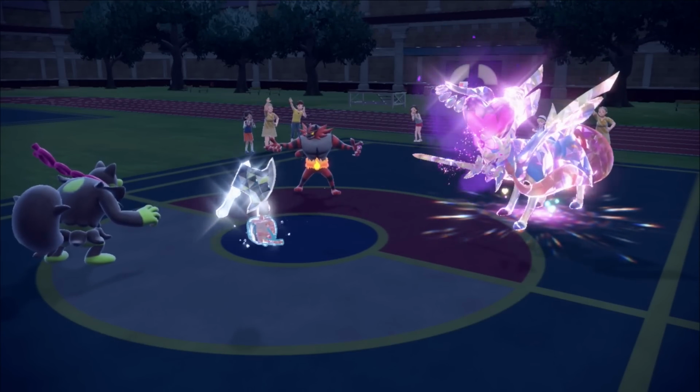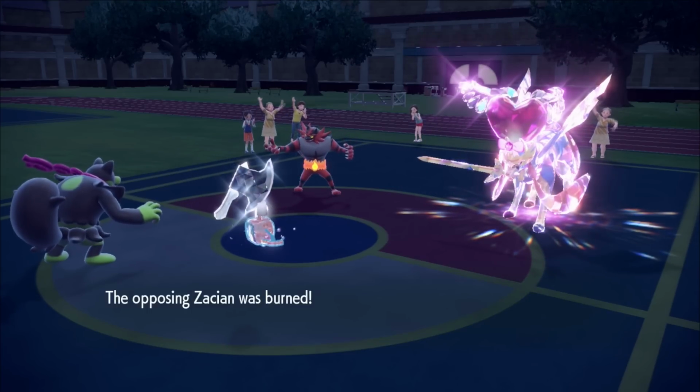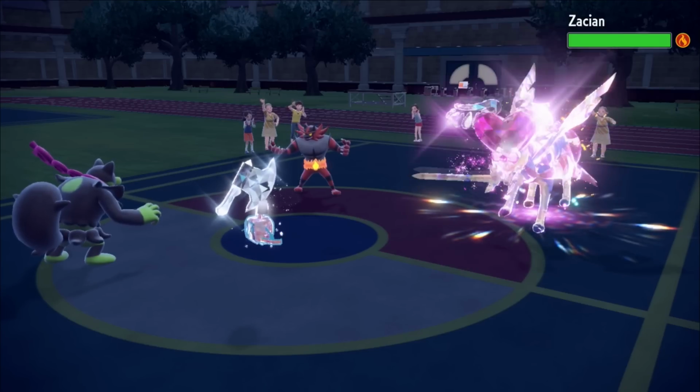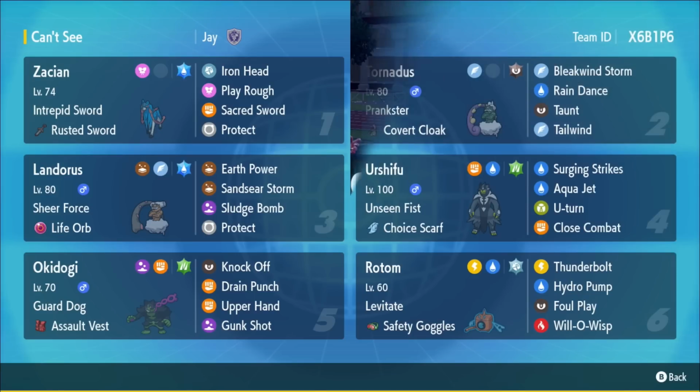However, the Zacian, Tornadus, Landorus, and Incarnate Urshifu core is just a really strong core. I've actually used this core myself, and I was able to get top 20 in a global challenge with it. So it's very powerful, and I know exactly how well it can do. And then Okidogi was just a great support, man, with the ability to just scare away the Incineroars and dish out a ton of damage. It was really annoying for some teams to handle.